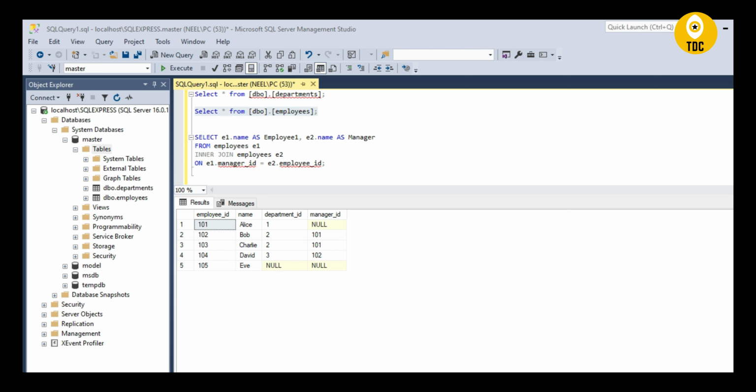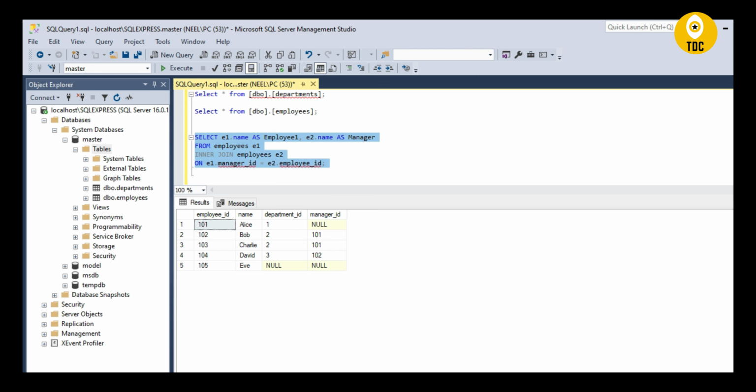Again, there is nothing syntactically changing here. We are using inner join only. There is no separate thing called a self join; it is the same inner join, but you are creating two instances of the same table. One is employee, which you alias as E1, and another is employee, which you alias as E2. E1 and E2 are getting joined on the employee and manager ID. E1.name as employee will be there, and E2.name, which comes from the manager ID, comes from the other instance.